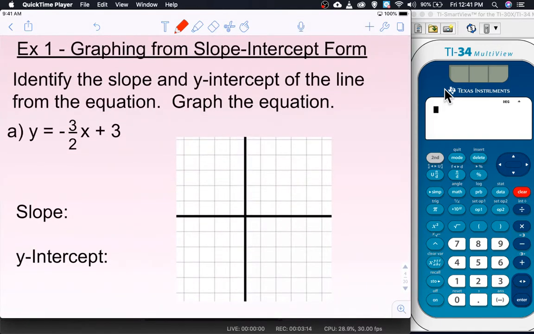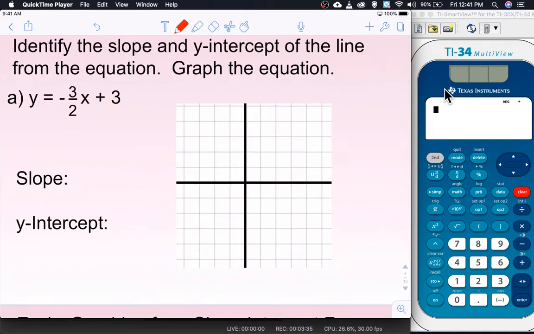So, first problem, and really there's only a couple different types of problems we're doing here. This is meant to be as a lesson just to practice graphing lines over and over and over. So if you got this and you know what you're doing, fly through this lesson really quickly, because that's really all it is. I'm not going to teach too much new skill if you know what you're doing already. So they want us to identify the slope and the y-intercept and then graph the equation.